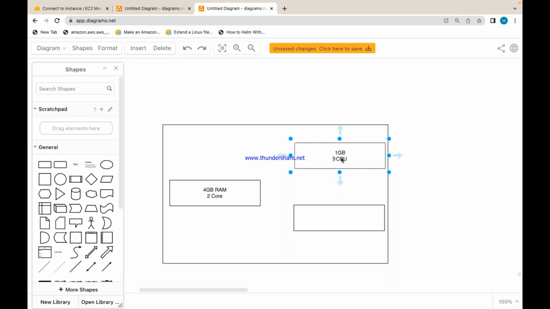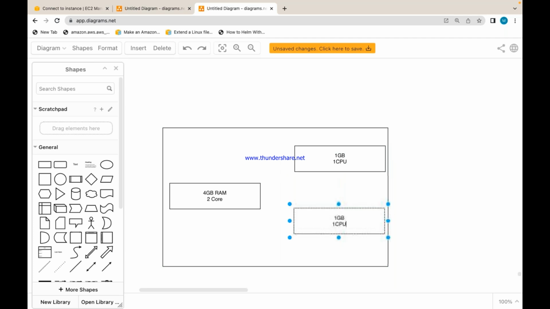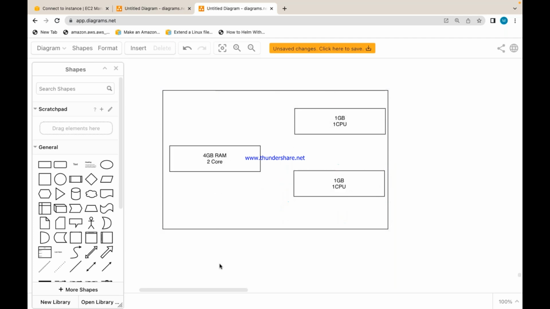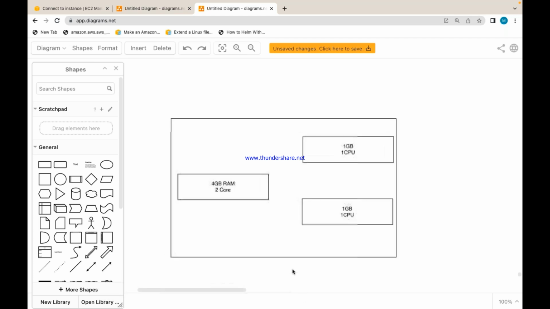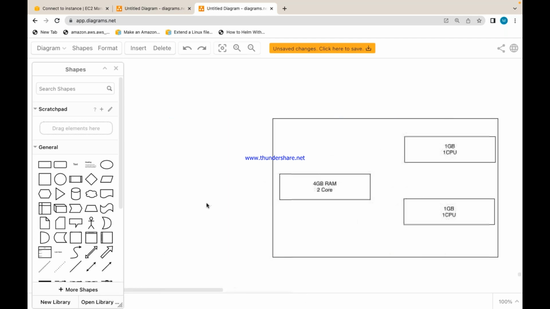This one is also 1 GB RAM and 1 core CPU. So what is my cluster capacity? How much resources do I have in my cluster? I can say 6 GB RAM and 4 CPU.